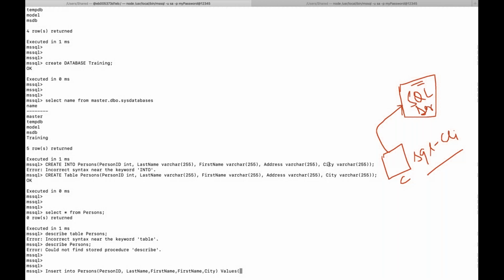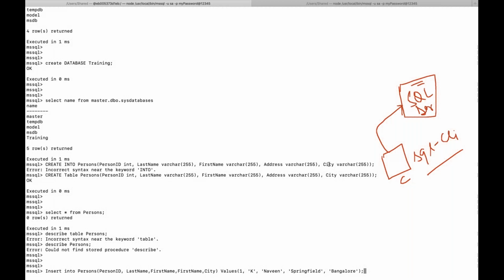Let's see, my person ID is 1 in integer, right? Then I have to write my last name first, so let's see, I'm writing only K, and then Naveen, comma, and address. Let's see, my address is Springfield, like this, comma, and the city is Bangalore.